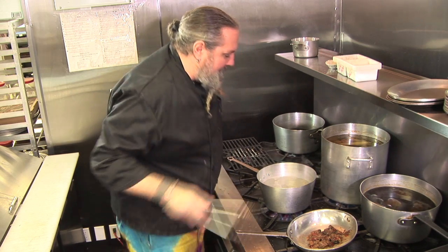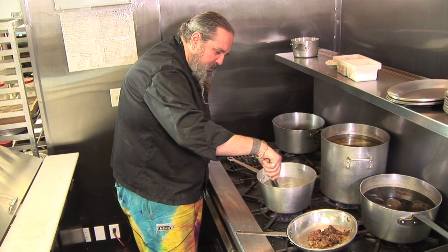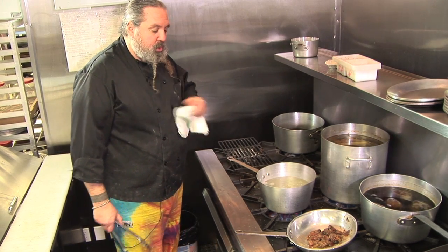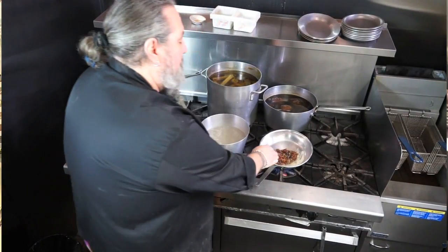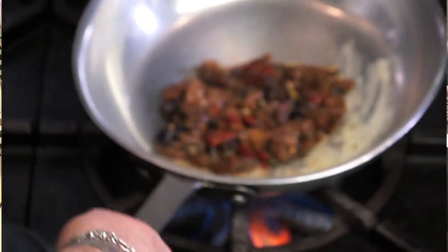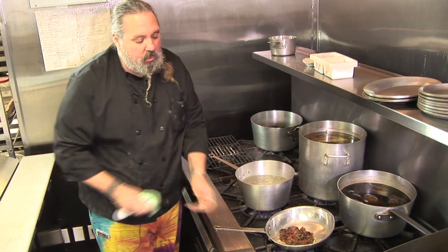And gnocchi really do not take a long time. You don't want to mess with them too much. You're looking for them to float. Once they've floated, then you're pretty much good to go. And meanwhile, on this pan, we're going to be cooking up your eggplant caponata. Now, if you want to take a look at that closely, you'll take a look.